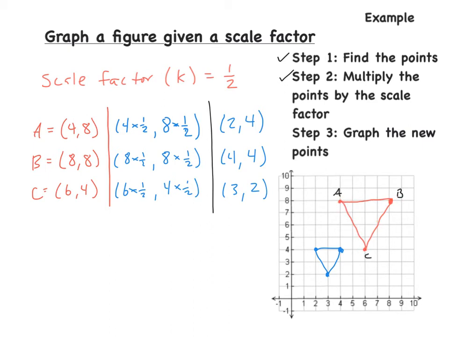If you want to label it, it's called A prime, B prime, and C prime. This little tick mark up at the top denotes that it's different than just the A, or than just the B. The B's go together, but this is the original B. The one with the little tick mark shows that it's the dilation. So, follow these 3 steps. Take your time, and on the next one, I'm going to let you try one by yourself.